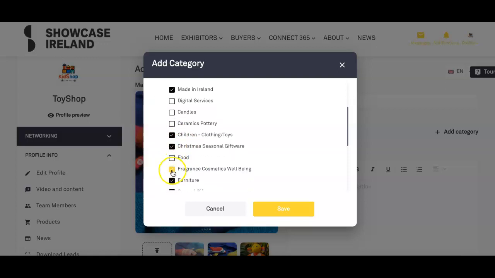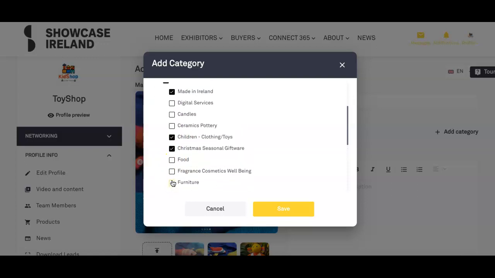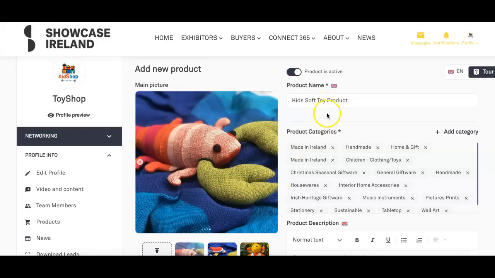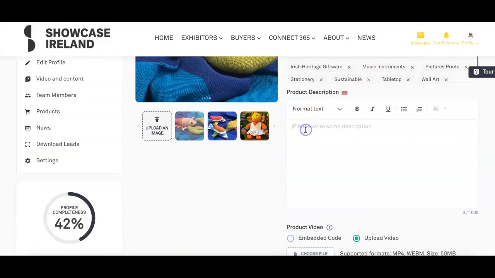Now you can use the product description to truly sell your product. You can put in dimensions, you can put in customer reviews, you can put any information here you like that will help you sell the product. Styling options are the same as before, so you can format the text, use bold, italic, add bullets.